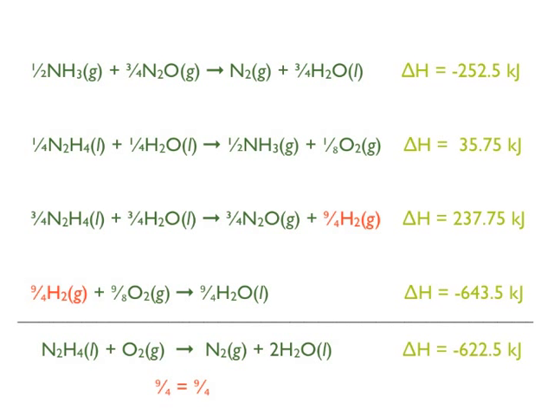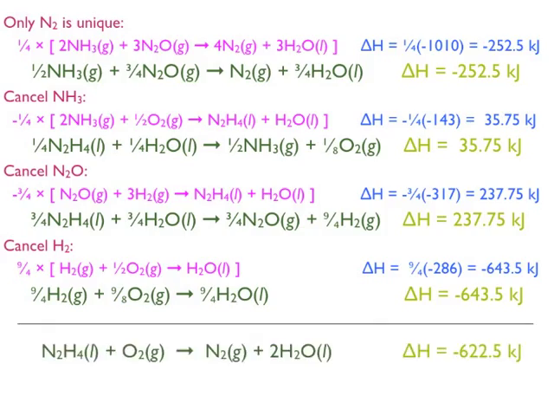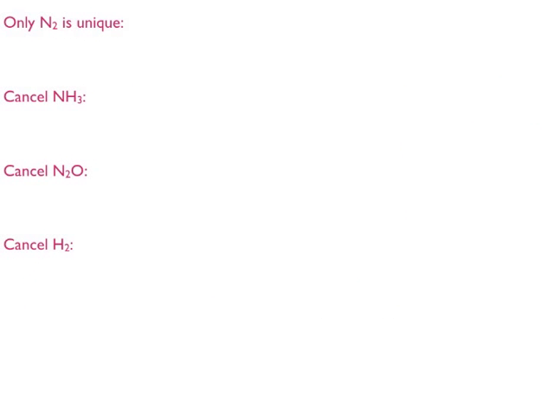All the other compounds have to completely cancel out. We have 9/4 hydrogen on each side, so it's gone. Same for dinitrogen monoxide, 3/4 on each side. And ammonia, 1/2 mole on each side. And where we put the reasons for doing all the steps, when you're showing your work on exams, you don't have to include that. I included it here so you would put it in your notes so you can make sense of this when you go back to study it. So that was a piece of cake, huh?